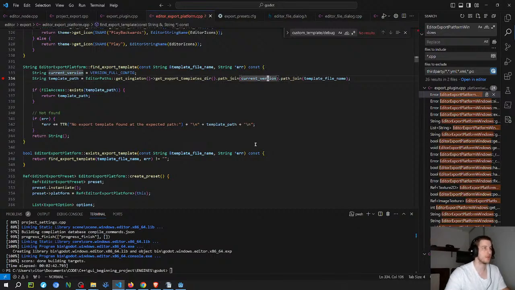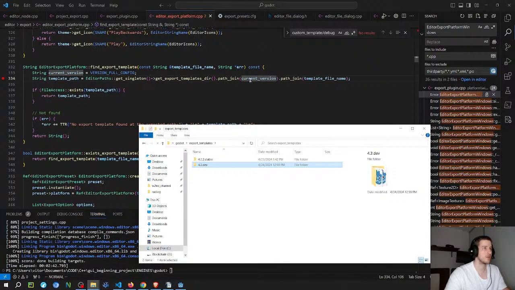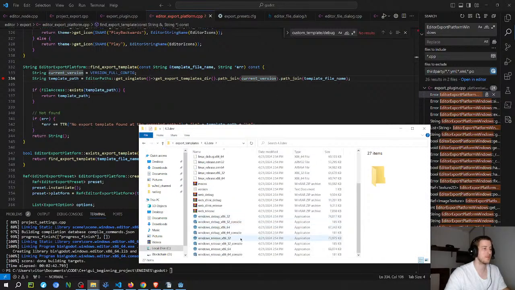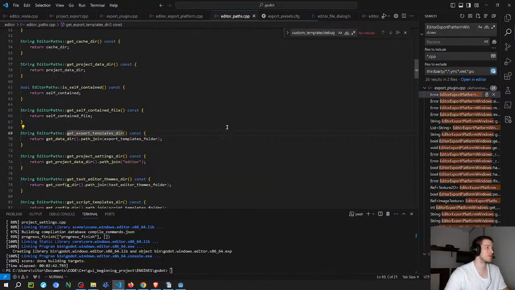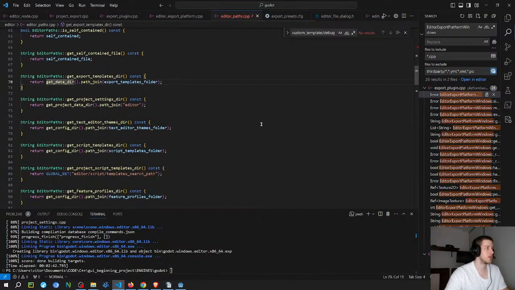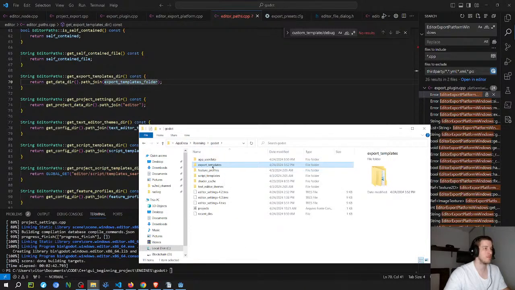The current version is going to be the version you're exporting to, so it's the version of the folder that you put here. That's the current version here, it's the name here. And the template file name is the file that is going to serve as the final executable, so this one gets from there. The get data there is the main directory. The export templates folder is just going to be export templates, which is this folder here. So the data folder is this one, and then the export templates folder is this one.